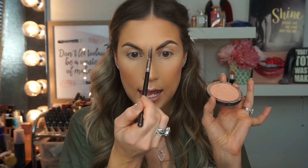Then I'm just going to take a little bit more highlight and highlight the Cupid's bow, which I know some people find distracting, but sorry, I love it. I will not change that for nobody. And then I put a little bit down here. I don't usually go to the tip because I do get oily there, so I don't put a lot of highlight there. But again, it's just a very beautiful highlight. So today I want to be glowy, dewy, so I'm going to use the VDL Expert Radiance Face Mist. So we're going to go in with this guy.